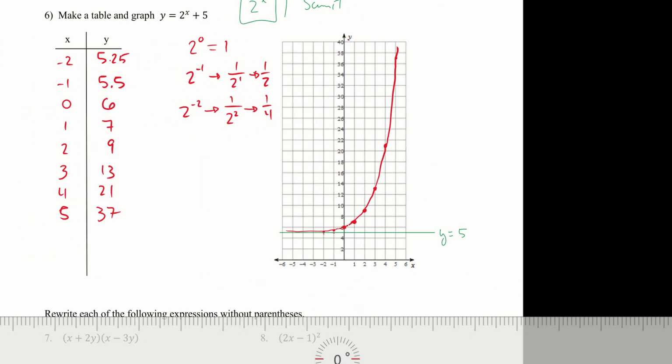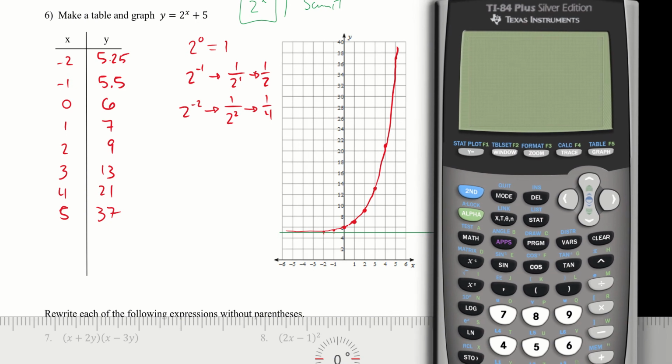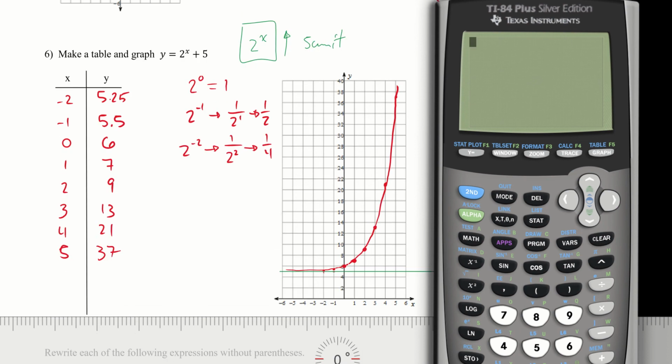Now, of course, it seems like, well, why would you do this now? You've already done all the work. Because it's just nice to see if you can graph a function without the calculator. It's not that difficult. But I do want to come in and take a look at this on the calculator.